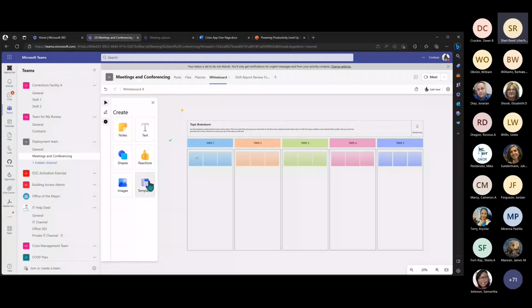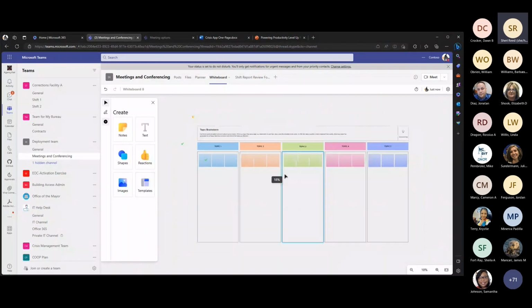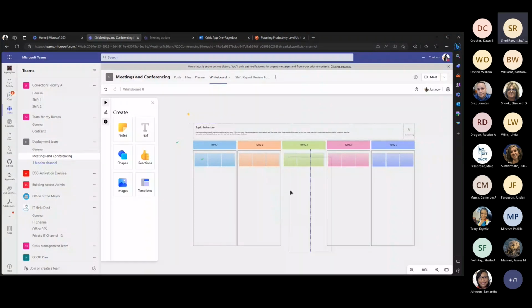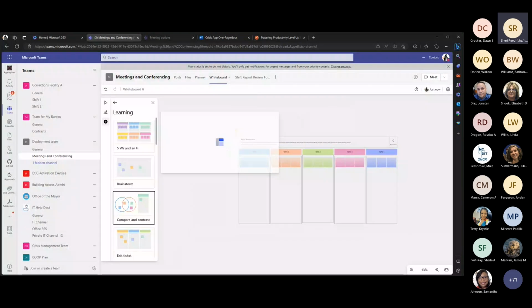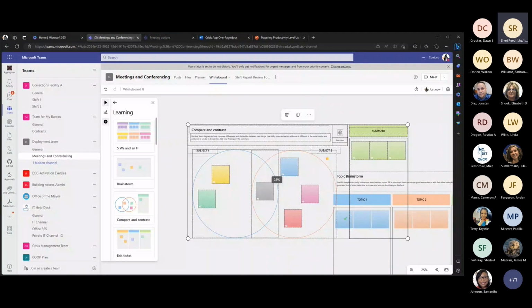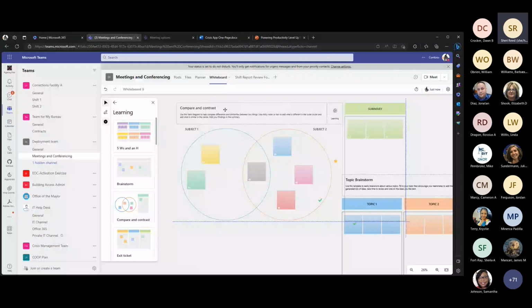I could also use the templates, which is what I'm showing here, and it's a very flexible space. So this is a brainstorm template, but if you see here, there's a ton of different ones that you can use. You could use a learning template, and you can get a whole new kind of way of thinking. I can just move this around in this flexible space.